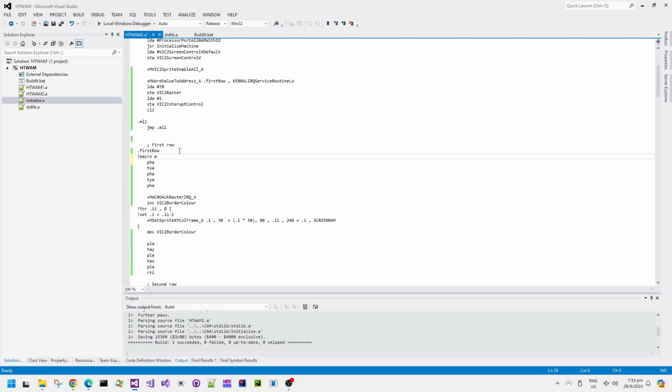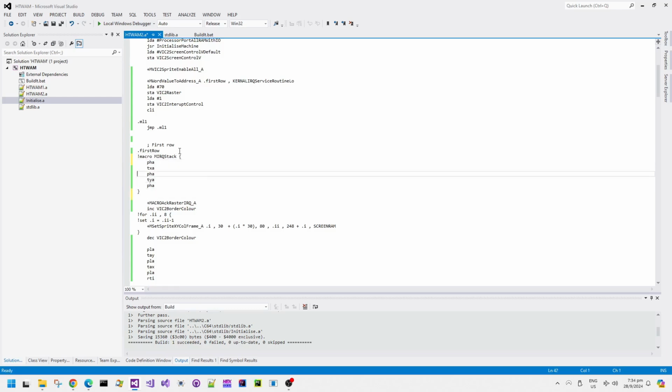So what we can do now is use the macro functionality of the assembler to create a couple of macros so that we don't have to duplicate this code for stacking and restoring the register values and doing a return from interrupt, an RTI instruction.